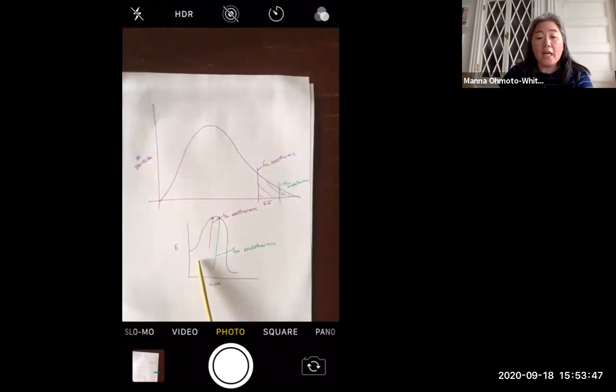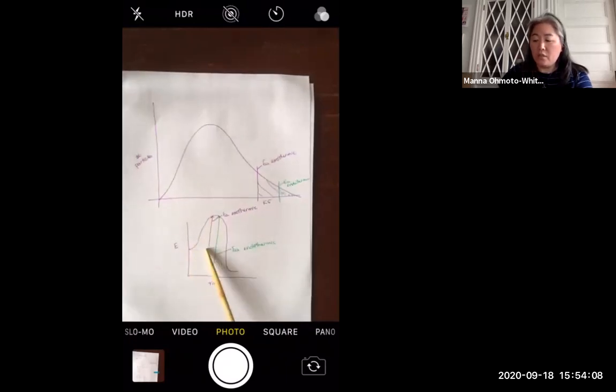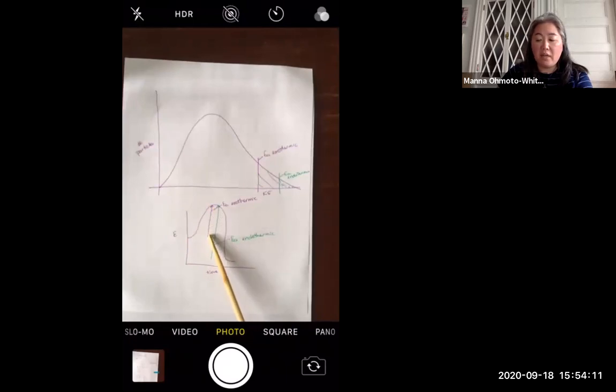So if I look at a reaction diagram, that's a measure of the energy versus time, and you guys should remember this from biology class. There's a hump. This is my reactants, these are my products, but there's this hump, this barrier that prevents things from just spontaneously occurring, and that's the activation energy. Well, an exothermic reaction, that's my forward reaction, will automatically have a lower activation energy than the reverse reaction.